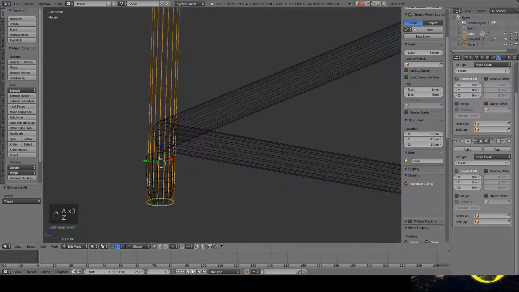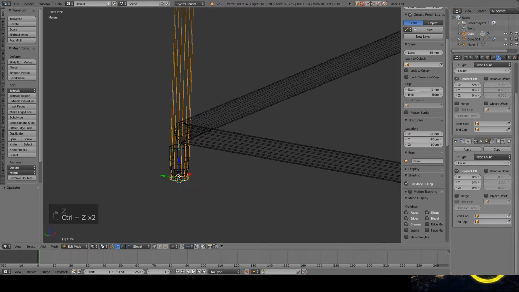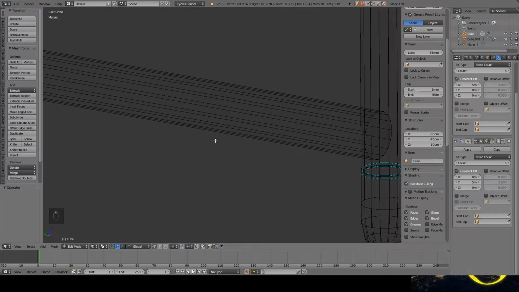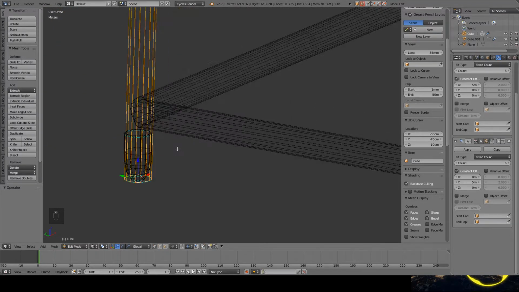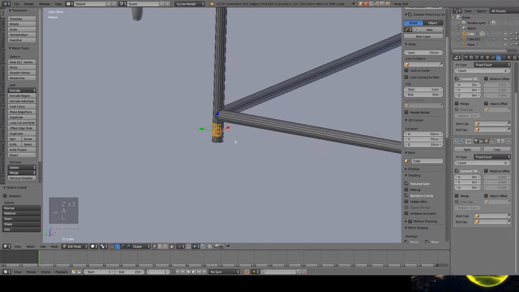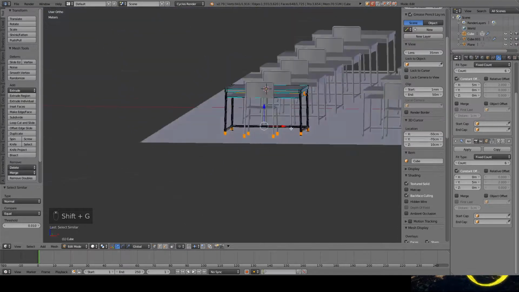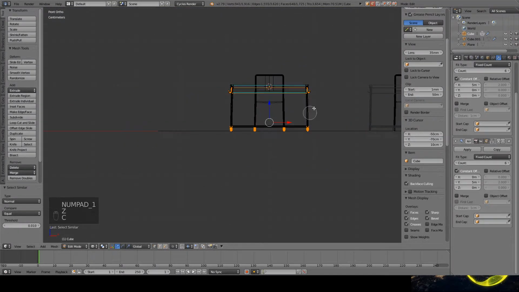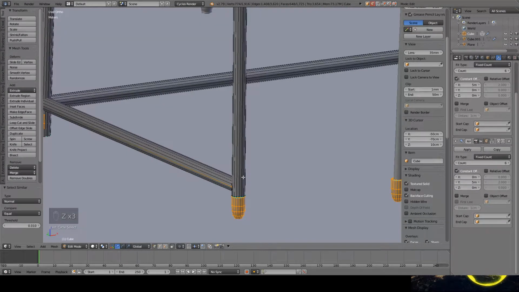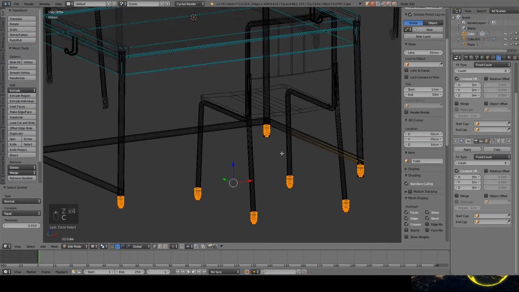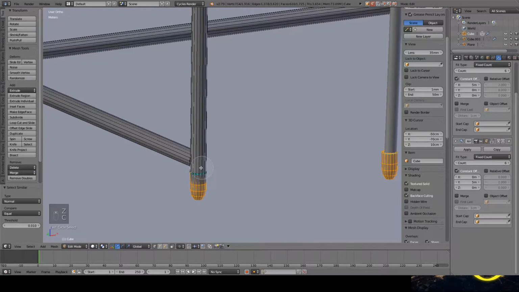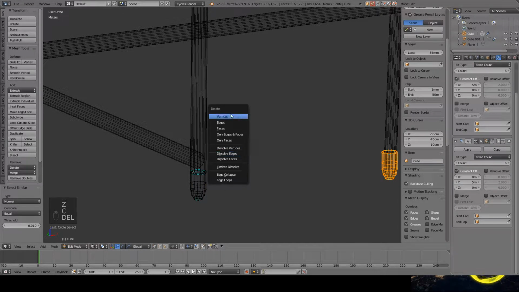Now I'll do the same. I made a mistake. I did not select the top edge of the feet. Can I get all the similars? Kinda. Using Shift D, Shift G, you can select similar polygons or objects. In this case, I want to grab all the feet and delete them.